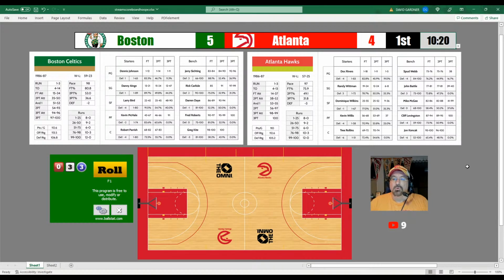And this would probably go a lot quicker if you were playing pen and paper, because I'm clicking around on all the scoreboard up here so you can see it and have some visuals. But if you were playing pen and paper, you'd be going a little bit quicker.